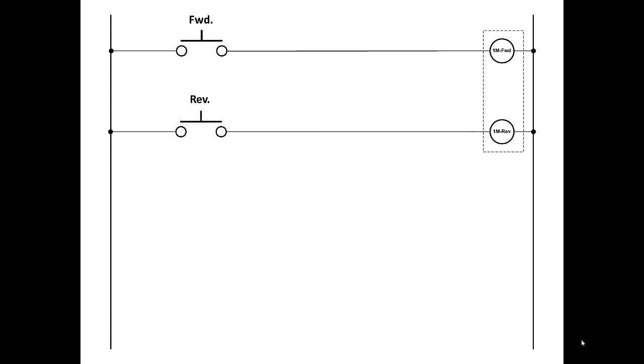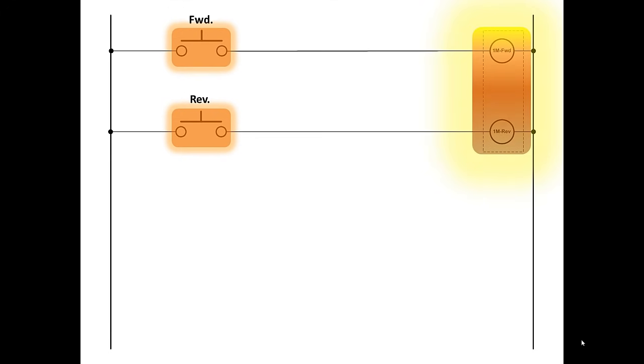But what happens if you push both buttons simultaneously, which some people are bound to do just for grins or kids doing fooling around? Well, if you push both buttons simultaneously, you feed power to both sides of the motor, but the motor is stalled because the 2 directions are fighting each other, and you tend to let the smoke out of the motor. And once you let the smoke out, it's impossible to get the smoke back in. In other words, you're going to burn the motor up or damage the motor.